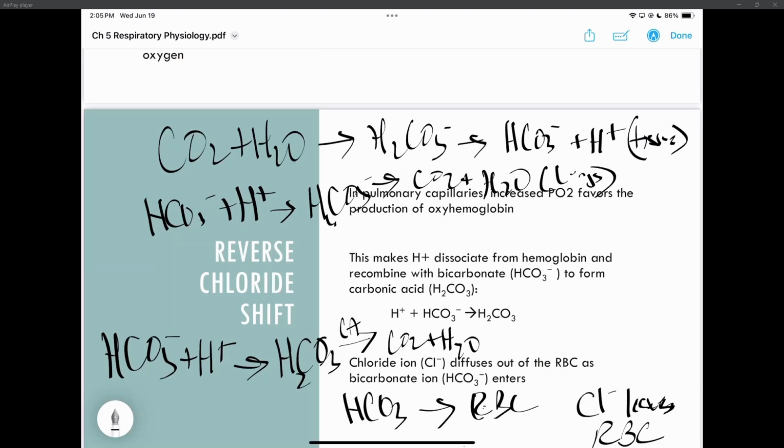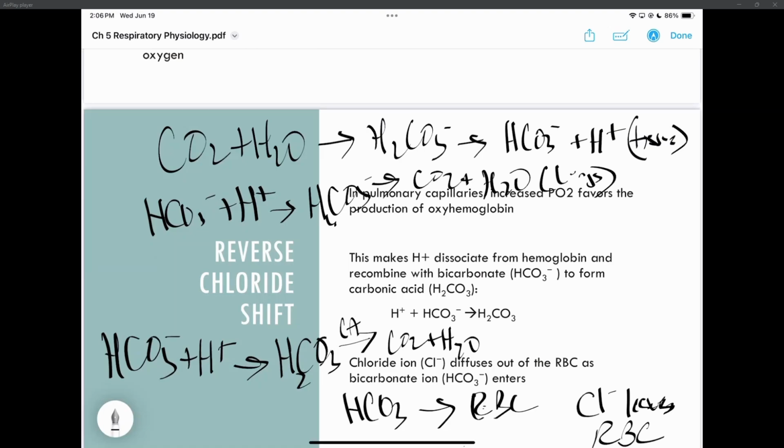We have to get rid of CO2. We can't let CO2 float in our blood by itself. What's going to happen? Well, if we remember, only 5% is actually dissolved in the plasma. If more was dissolved in the plasma, what happens to our pH? It's going to drop. We have a lot of CO2 floating around, so we have to get rid of the CO2. By putting it into the red blood cell, converting it into bicarb, we're able to reduce the acidity of the blood, so we don't get acidic all the time.